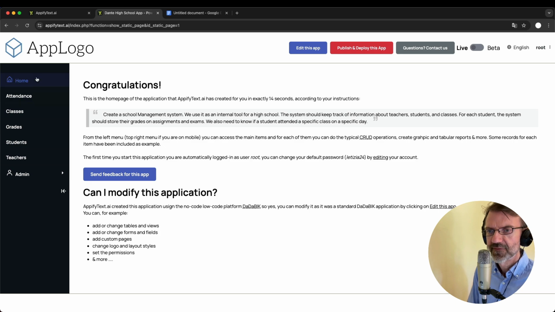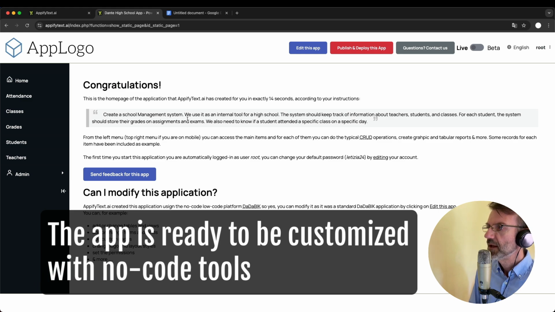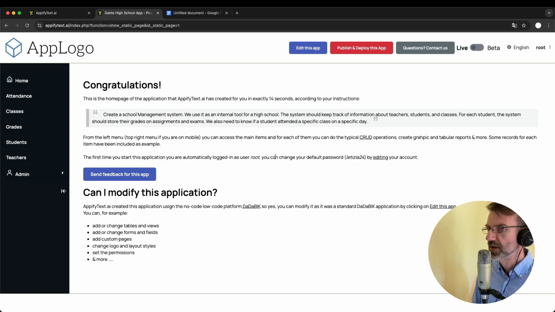So let's have an overview of the app we have created. But before, let me add one more thing. Not only is the app ready to be used, it's also ready to be edited, right? Because that's another difference with respect to the code generation approach. You get your app and then you click here.